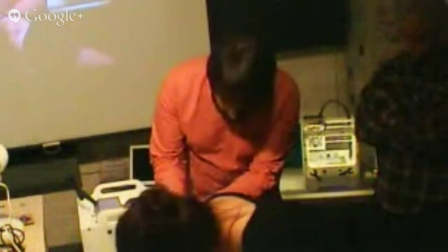So I'll put that up here. I'm just going to rehome the machine after the catastrophic event. When something catastrophic happens, it's good to make sure everything is reset.